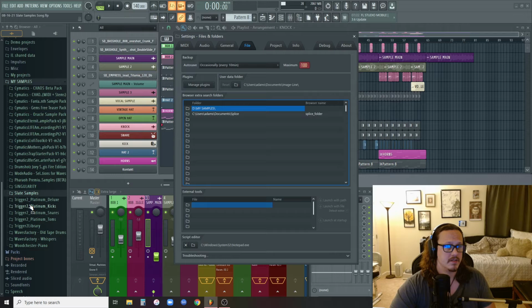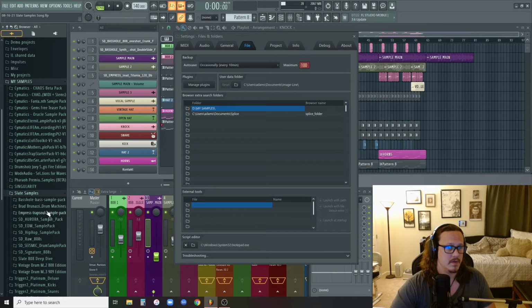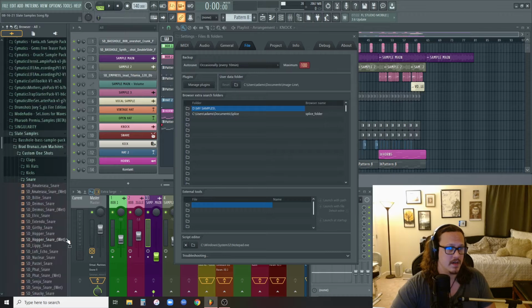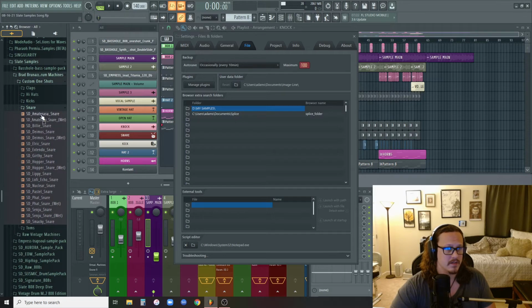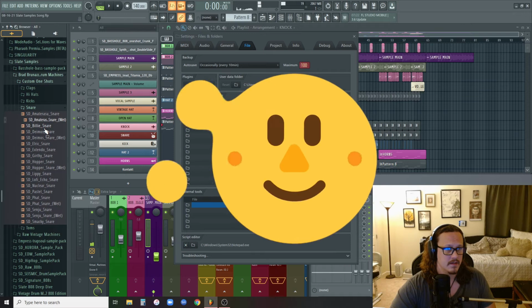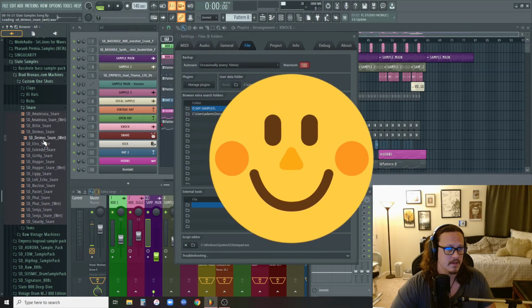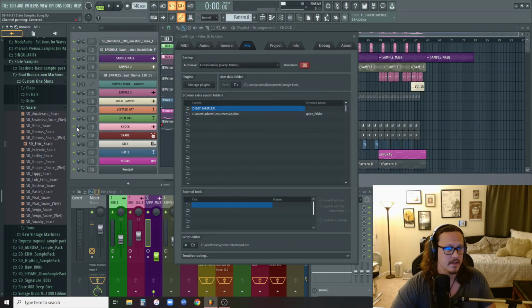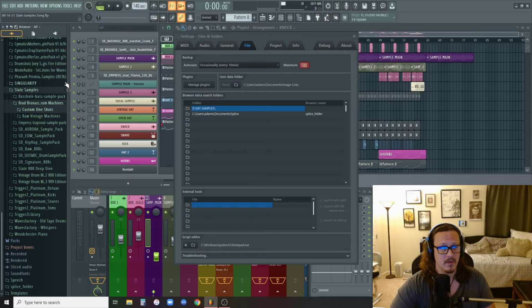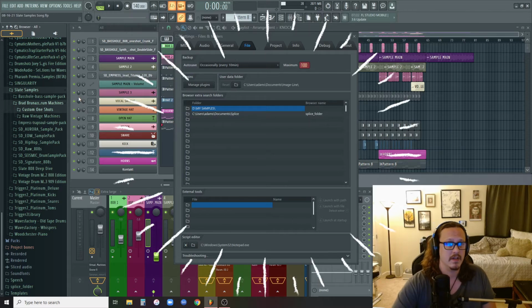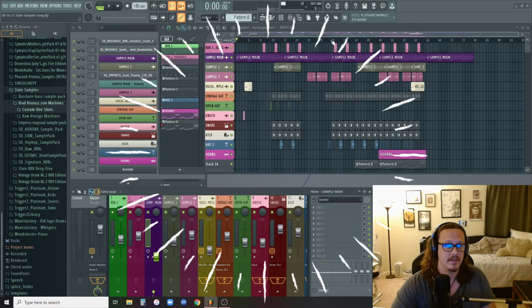So it's easy to just say, all right, I want to go to Slate samples, I want a vintage drum, a one shot, I want a snare, and then you have all these snares. And you can drag and drop them into the playlist and edit them as a WAV file, or you can make it something that gets triggered with MIDI. Either way, they all sound great.